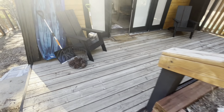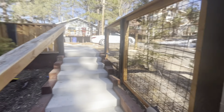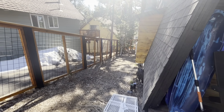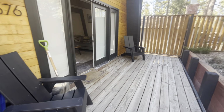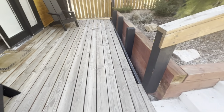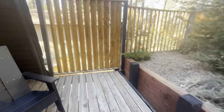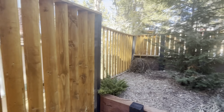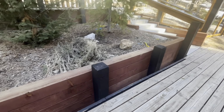So you're kind of tucked down underneath the street, which makes it feel pretty private, especially if you close the fence. I'm going to walk you around the outside of it after we've seen everything on the inside. So again, nice, pretty private down here. You really can't even see the neighbors once you're sitting in this position. And then you've got some nice trees blocking you.